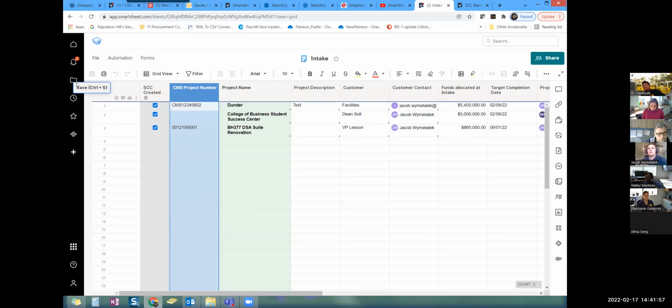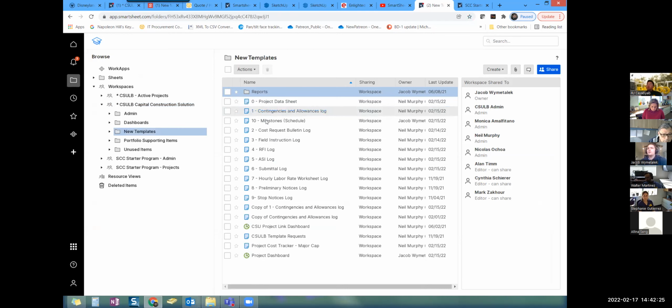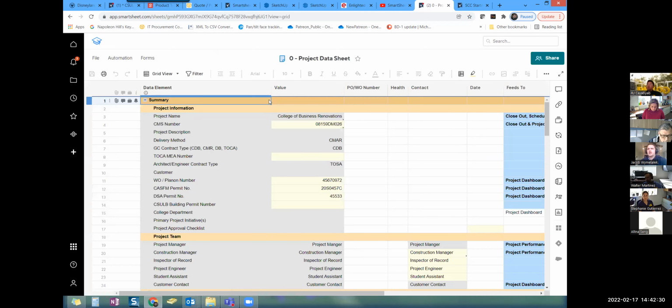And then let's go ahead and go back to, or where else do we need to make that change? Or just even validate that that change has been made. Be the dashboard, no? The project dashboard? So while we could go to the project dashboard from here, it was on the sheet that we were on previously with that summary row. And we kind of quickly went into it. So go ahead and click on new templates. Where do we house all of our summary and profile data? Exactly. This is the project data sheet. Go back and change it here or what? Correct. Yep, I'd rename it to CMS project number.